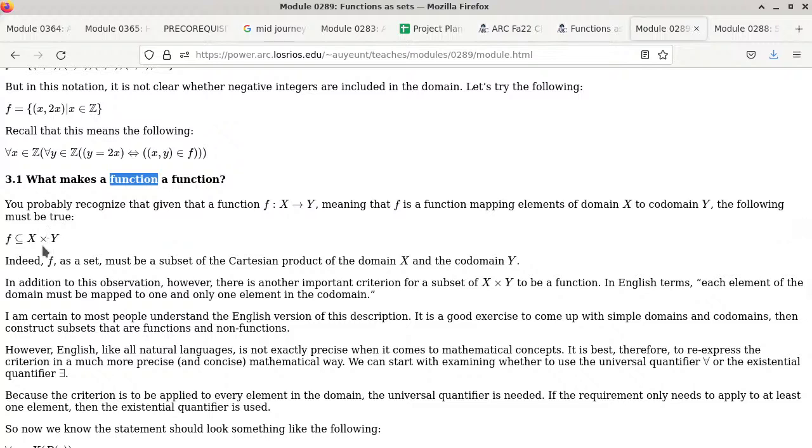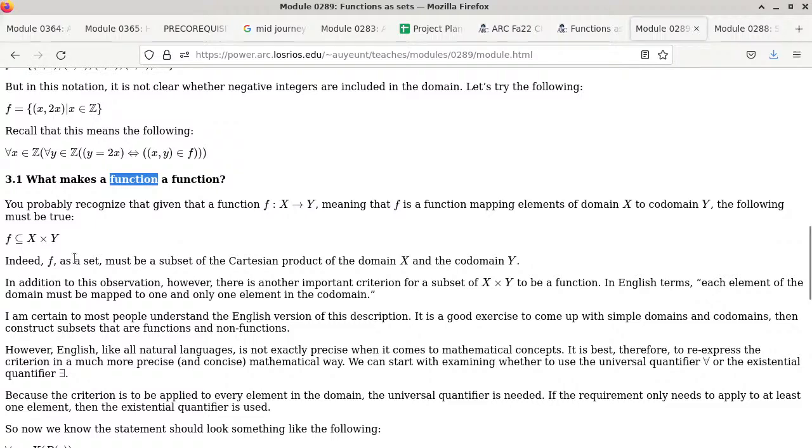If X is the domain and Y is the codomain, and F is a function, then F has to be a subset of the Cartesian product between X and Y. In other words, a function is a subset of the Cartesian product between its domain and its codomain. It's a very simple restriction, and doesn't tell us much about how things are mapped. In fact, it is just the first requirement. This is a necessary condition for F to be a function. It is not a sufficient condition. It is one of many requirements for F to be qualified as a function.